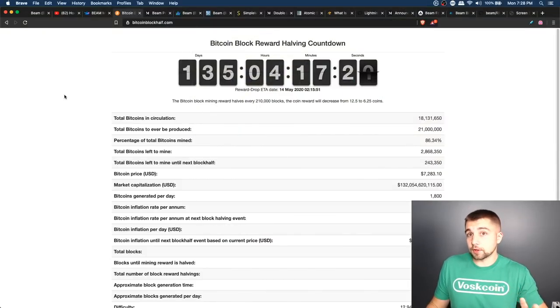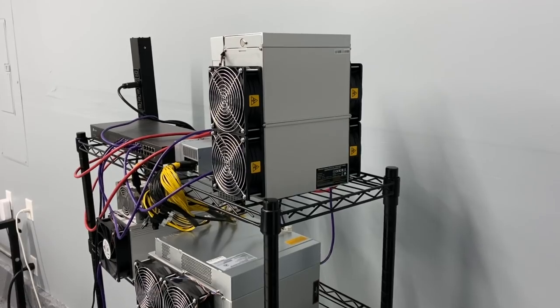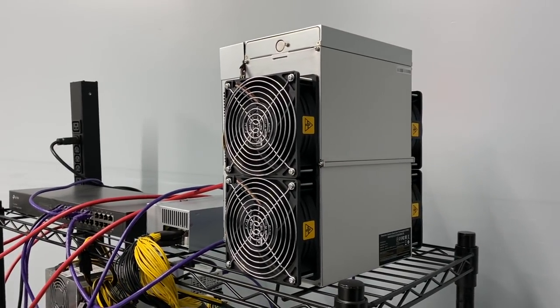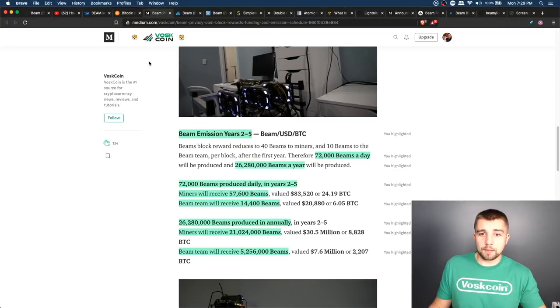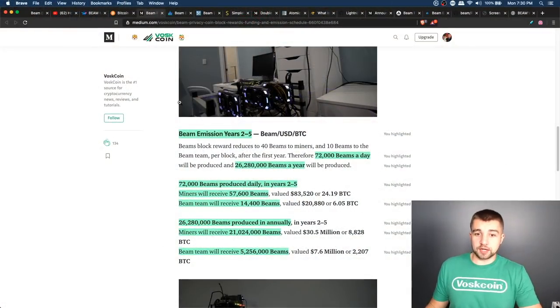Okay, so you may be familiar with, you maybe heard of Bitcoin, right? You probably have. And there's a block reward halving coming up, right? In 135 days or May 14th at the time of shooting this video. And basically what that means is that how many coins are mined and emitted every single day will be cut in half. You would need half as much money coming in just to maintain that price. So you could naturally assume that price would go up after that inflation is basically reduced. What is the emission rate reducing to with Beam? So after the halving, which if you're watching this video right when it came out, is just in a couple days here, to be specific, it should be about January 4th, about 1 year after the blockchain launched.